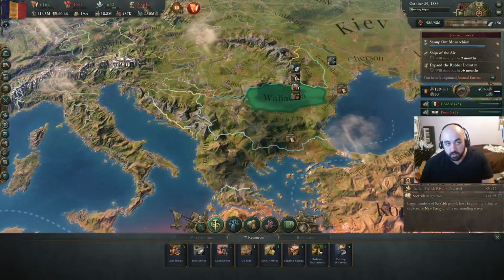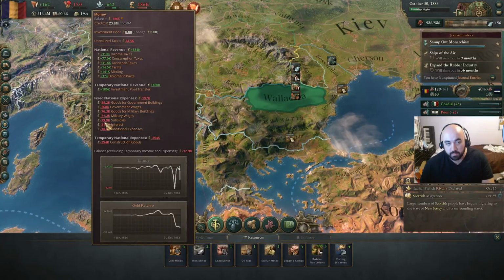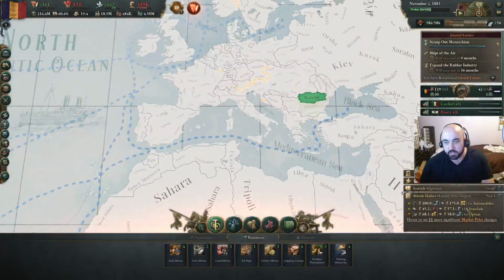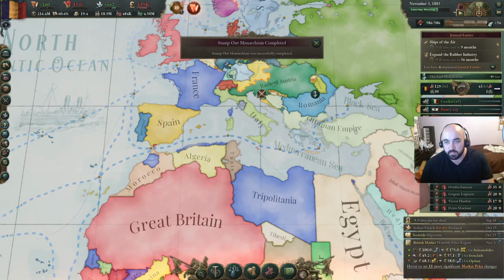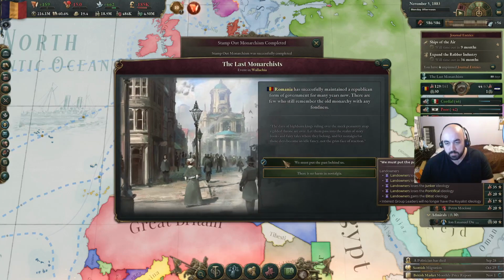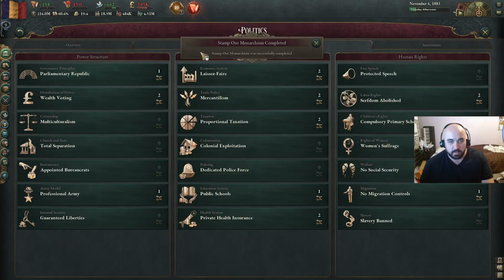Still want to kind of keep constructing. Just paying the interest instead of turning off construction would be another option, but I don't really want to do that. Could wind down construction. Put the past behind us.